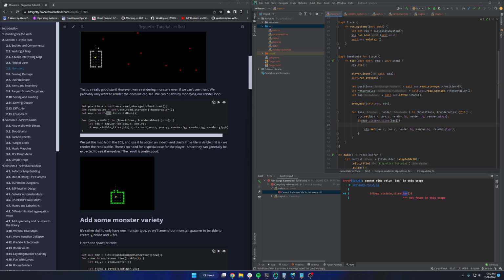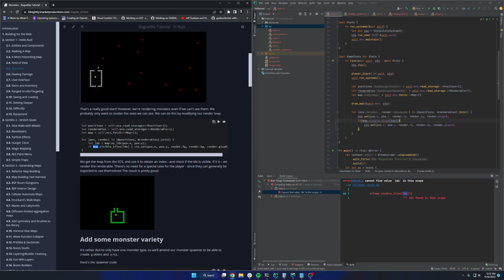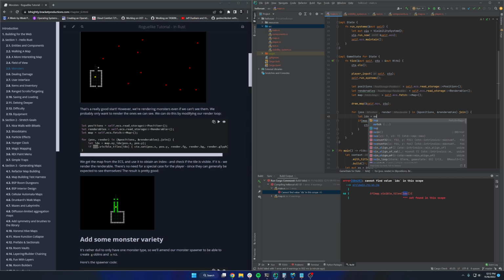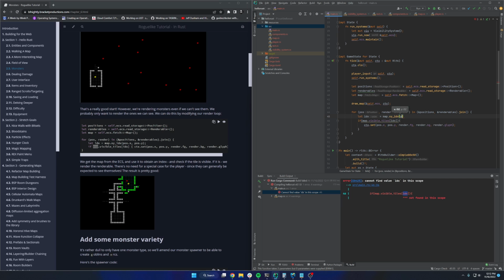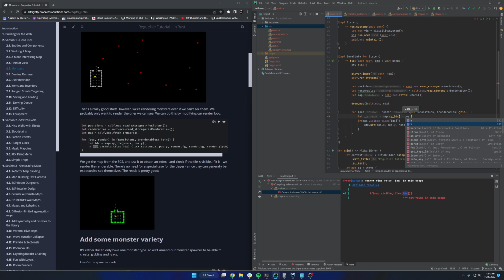So we need to say let idx equal map.xy_idx(position.x, position.y).